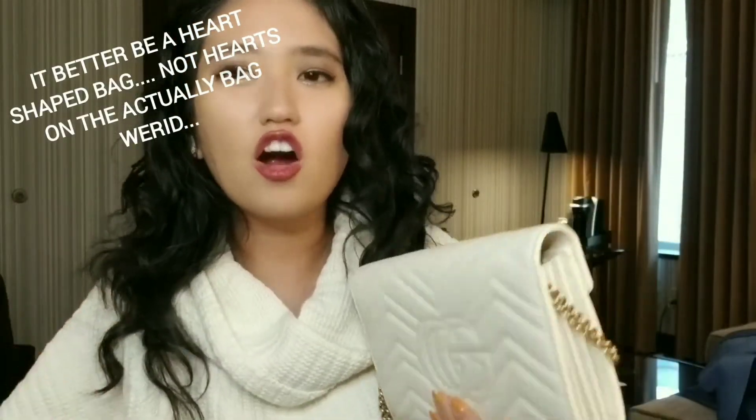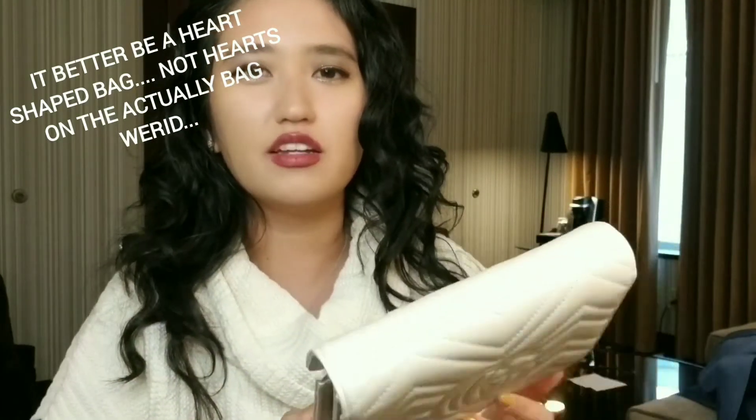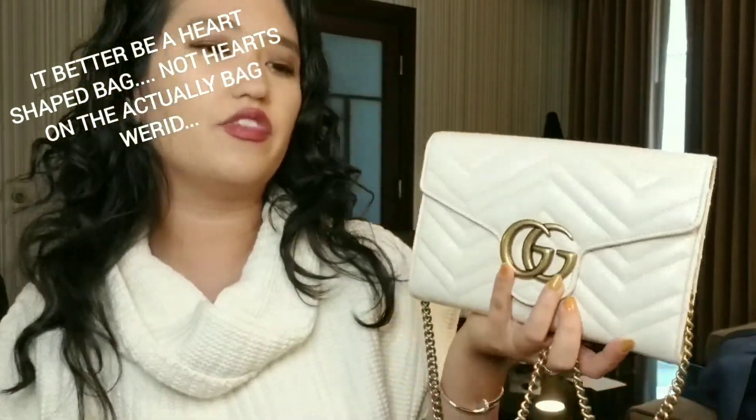There are different styles of the Gucci Marmont and most of them have little hearts on the back, which feels too girly for my taste. I prefer this version where there's a classic, muted GG logo entwined in the same color — it just looks really subtle and refined. To me, hearts on a designer bag is something a kid would wear; it's a little played out. I'm really happy I stuck with my gut on this design.